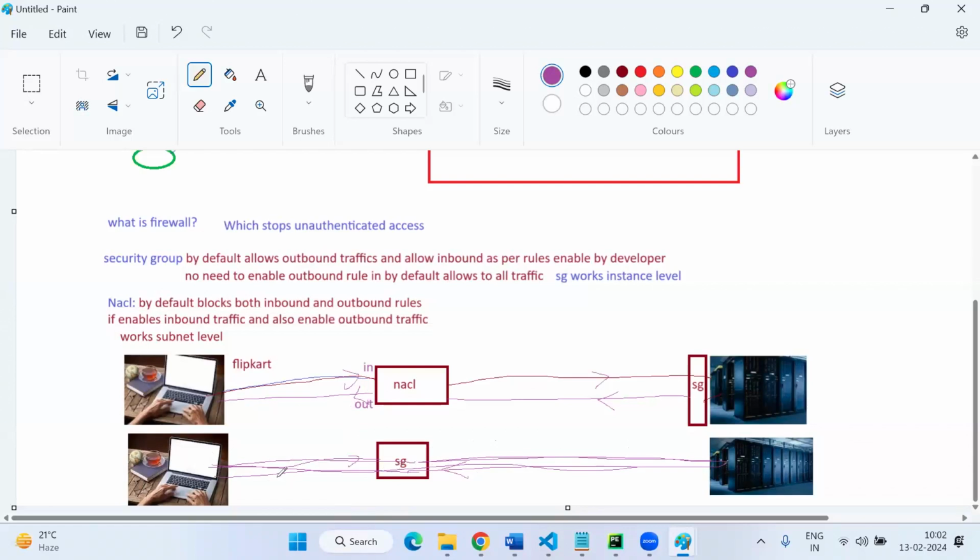The outbound rule is designed for everyone, but anyway, if outbound is allowed, first these guys need to come inside by using inbound, right? Inbound is restricted, so no problem. Clear? If you want to give access to this guy, first this guy's request has to hit the inbound of a security group. If we do not enable it, it will not allow. If you allow, definitely no need to block outbound, it will allow. Is it clear? This is the security group.